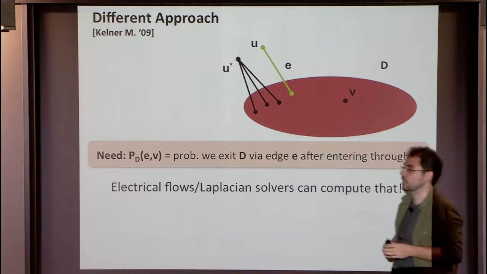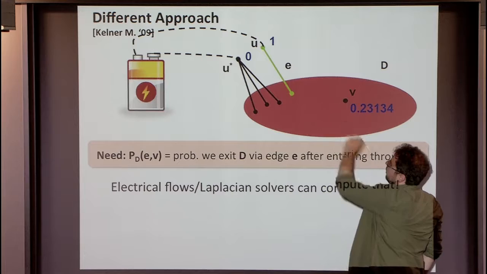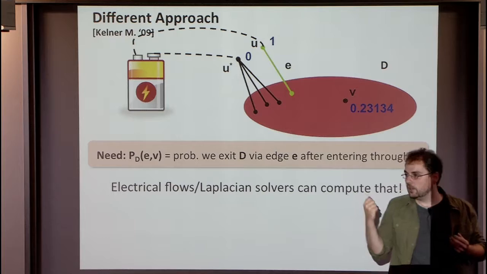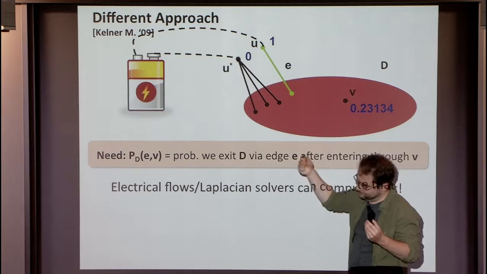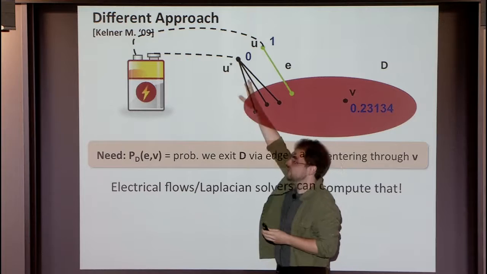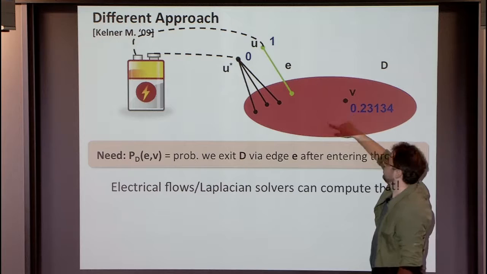Now, for these probabilities of hitting here first or there first, you can use electrical flows to compute them. The theorem roughly says that I have to impose a voltage of 0 at U star and a voltage of 1 at U, and then whatever voltages settle on the rest of the vertices will be exactly equal to these probabilities. We can clearly check that the voltage at U is 1, which is the right thing, because you are immediately at U as opposed to hitting U star. At U star it is 0. The beauty of the connection between electrical flow and random walks is that you can prove that for every vertex V, the voltage is exactly the probability that a random walk started at V will hit U before hitting U star, which corresponds to this probability P.